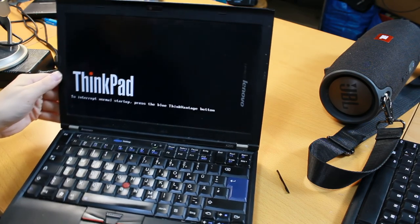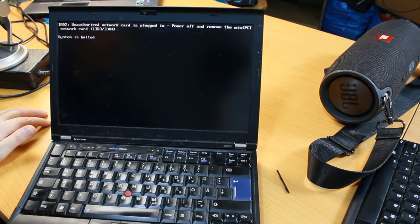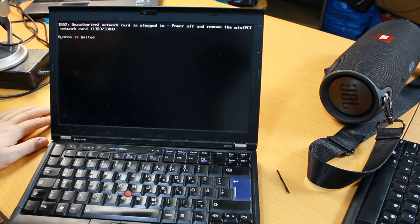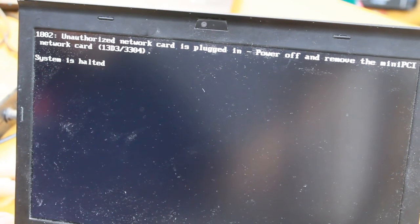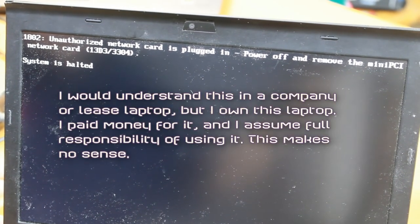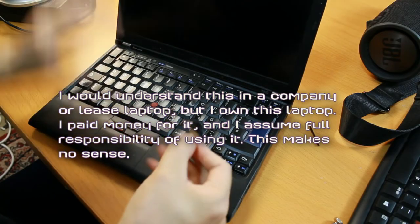And it's powering on. Oops! Unauthorized network card is plugged in. Power off and remove the mini PCI network card. 13D3/3304. System is halted. This is terrible design. I mean, this is exactly the sort of thing that you would do if you wanted to turn your customers into your enemies. What this means is that you cannot plug custom hardware into the laptop because it's complaining.